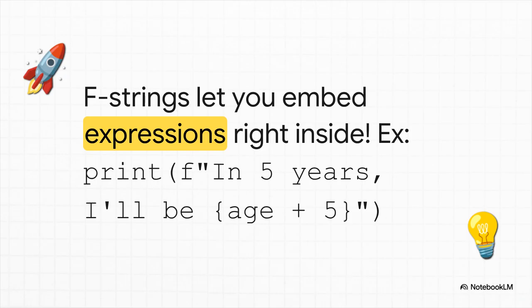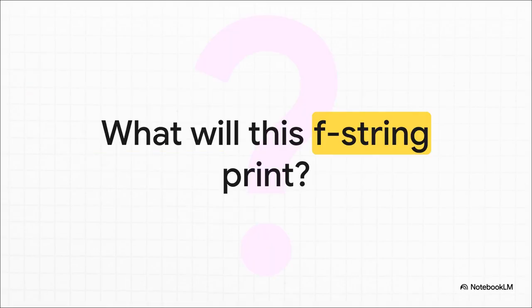And here is exactly why F strings are so awesome. You just stick an F right before the quote. Then you can pop your variables, or even do calculations, right inside a pair of curly braces. It is so clean, so easy to read. It's just a game changer. Okay, one more quick quiz for you. If we have these variables for name and age, what's this F string going to print? Yep, the answer is A. The F string is smart enough to see the variable names in the curly braces and just swap in their values automatically. It's so clean.